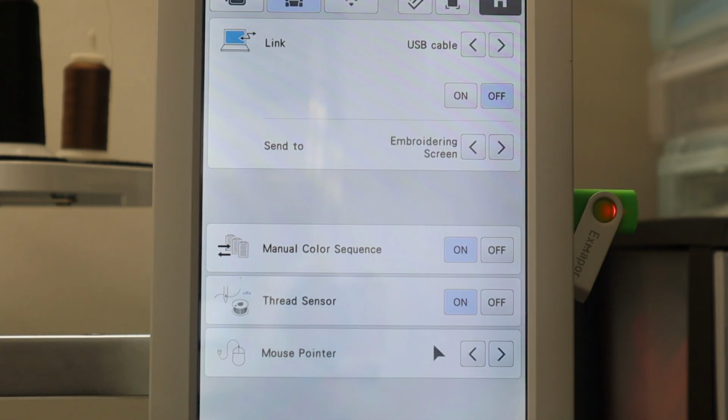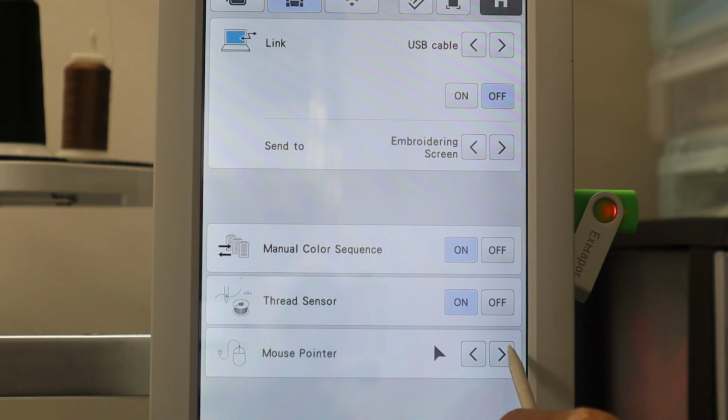So that's what that is. And then you have your mouse pointer, which is, if you look here, the cursor changes. No big deal. It has 3 different changes, and you can put it on whichever one you choose. So that is page 7.